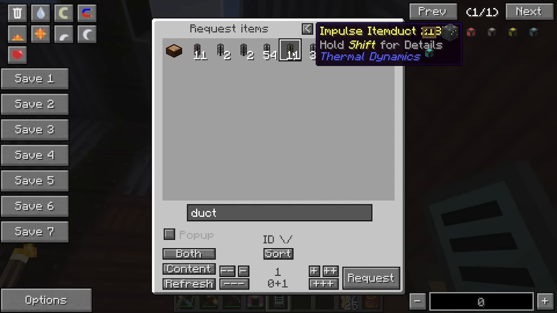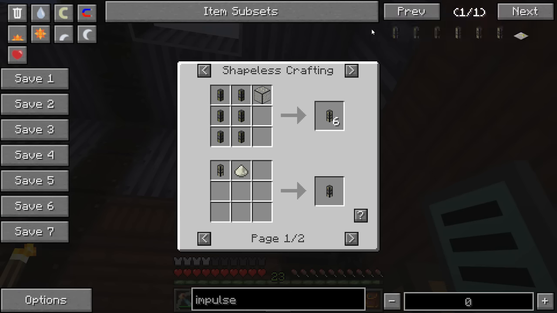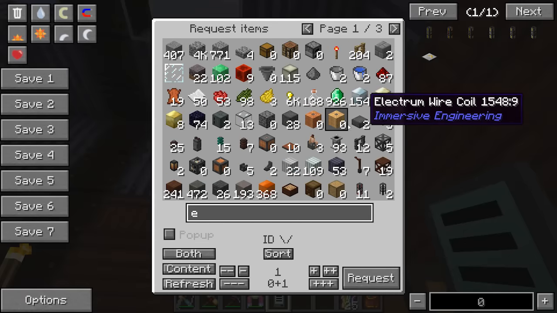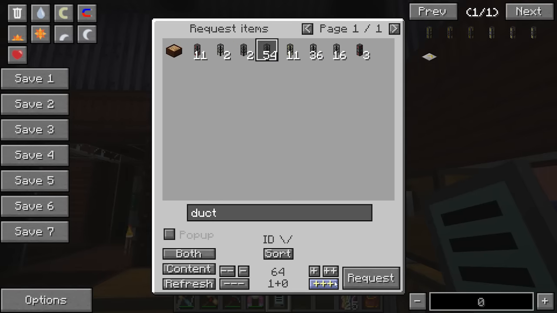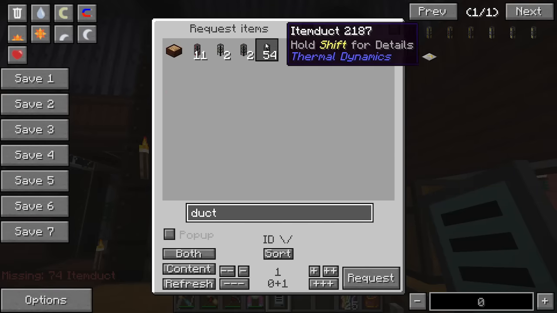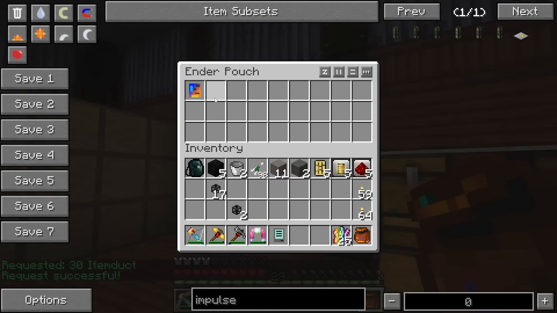So why don't we just use, what does impulse take? To make impulse is just energized glowstone into impulse, but I don't actually have any glowstone right now. So here's what we're gonna do, and it's gonna be kind of slow. We're gonna use normal item ducts and upgrade them soon. Whoops. Cool. I think 30 will do.